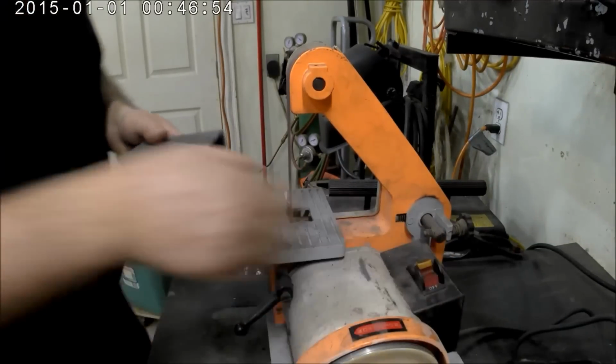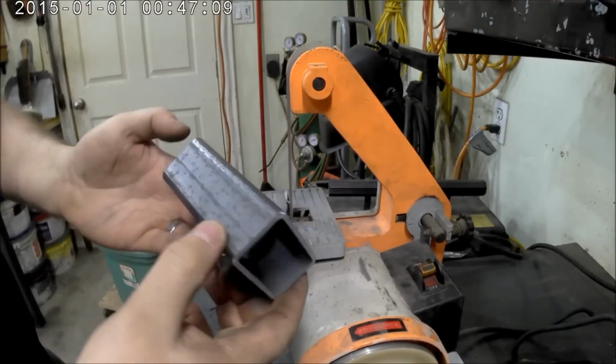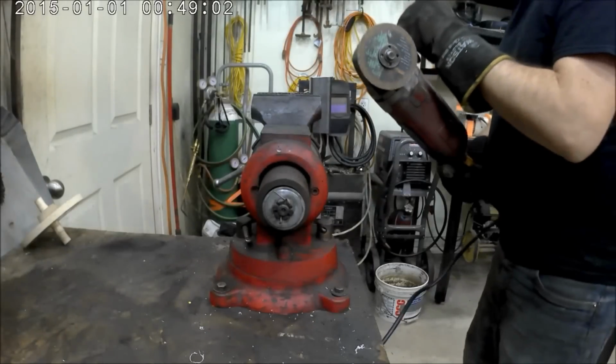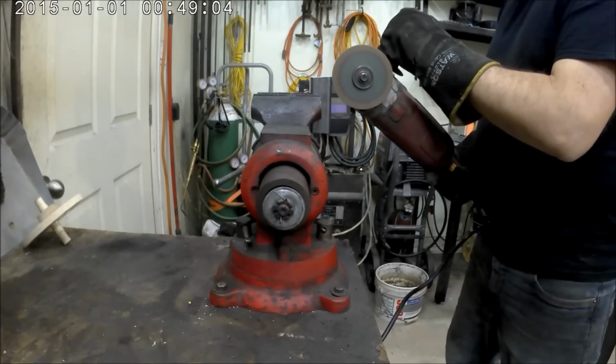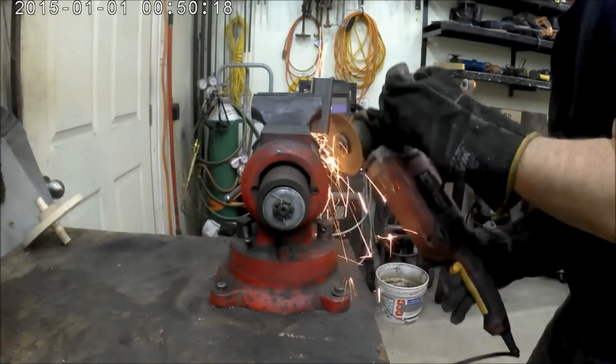Here I did a quick deburr on my little belt sander, so we don't have any of the sharp edges. Turned out pretty good. And then I got ready to cut the tops off because I obviously want to be able to pour the aluminum into the mold.